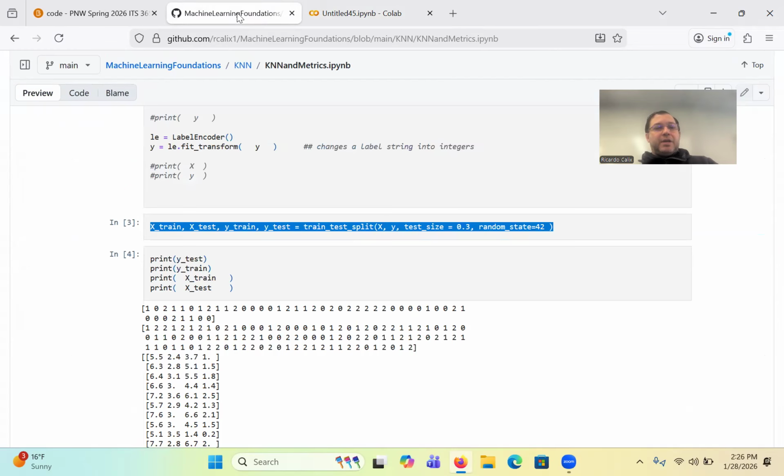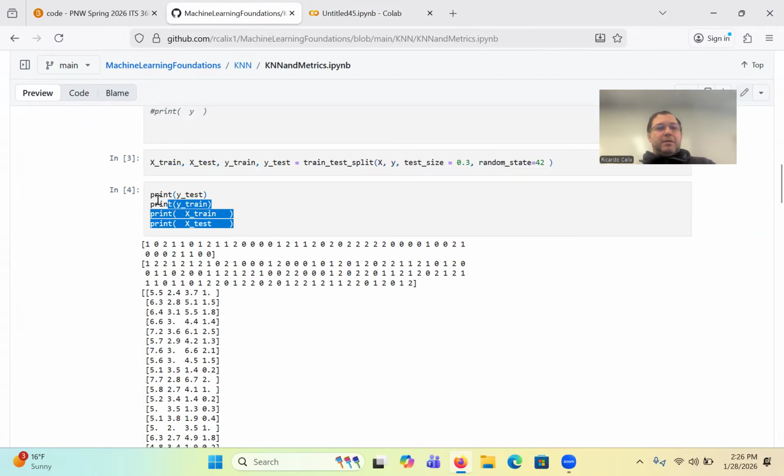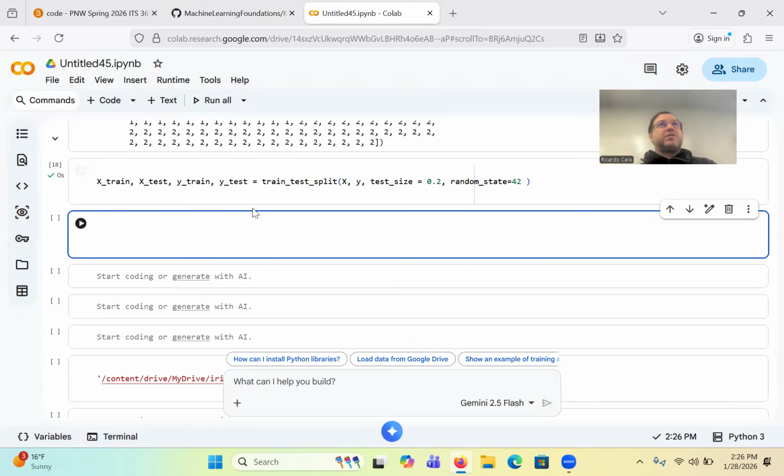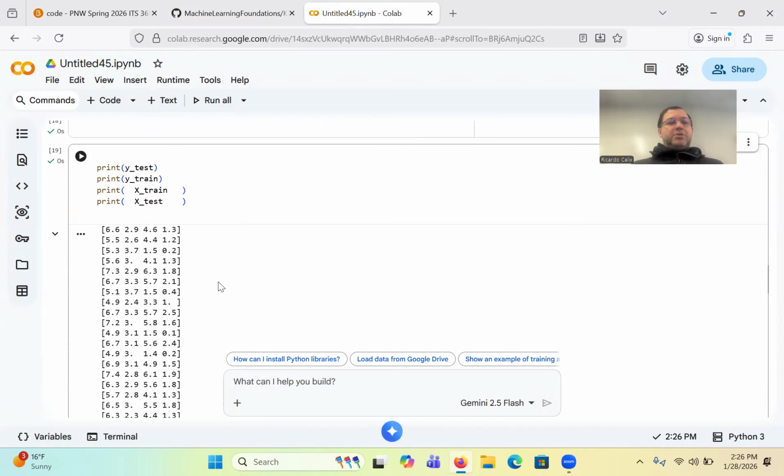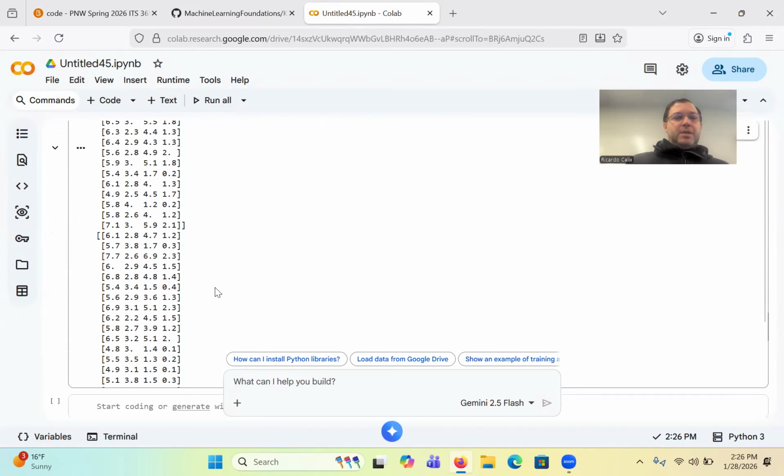So now we have our data, and it's essentially ready for us to view, and then we can start looking at the algorithm. Okay, so here I have y test, y train, x train, x test. So I click on that, and we can visualize the data here.